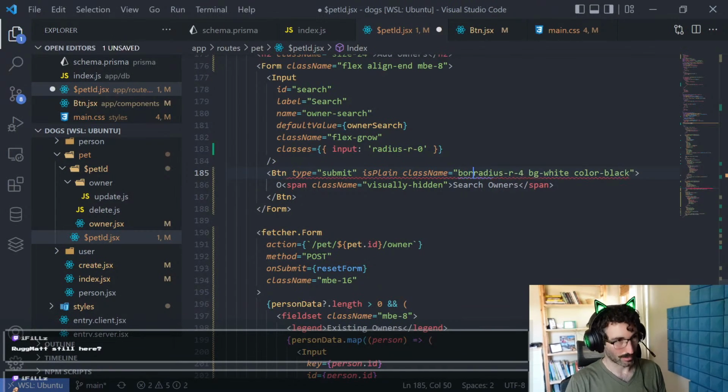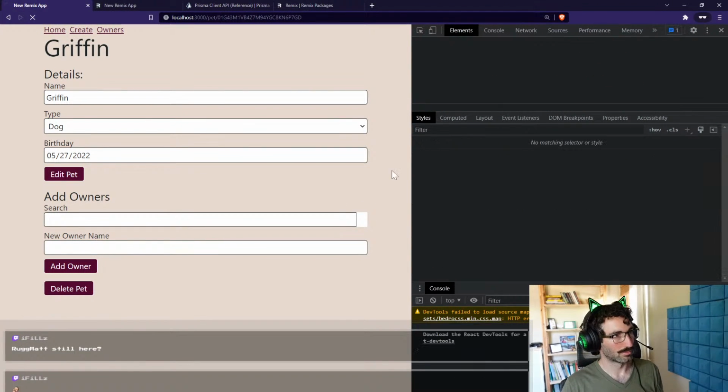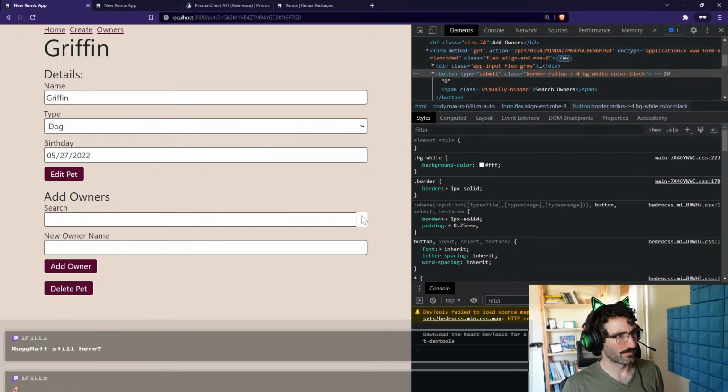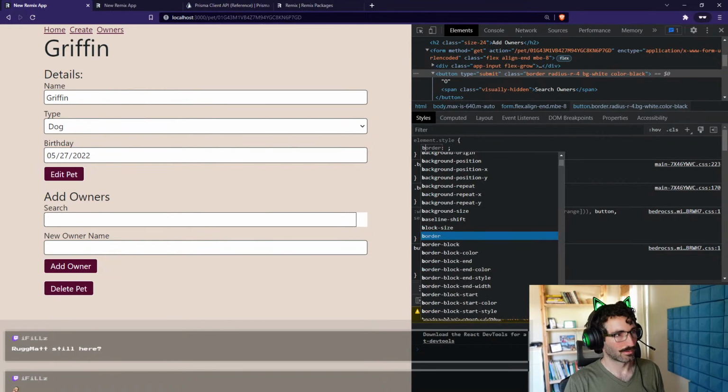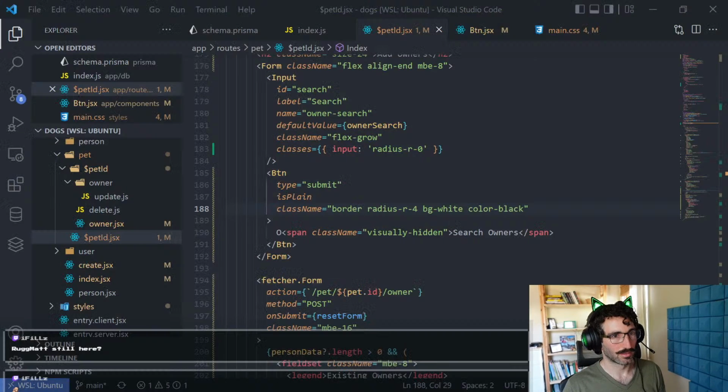And we're going to say border, which I feel like should have given it a border 1 pixel solid. Needs a color. Color black. Yep, cool. That's the only thing that's missing.